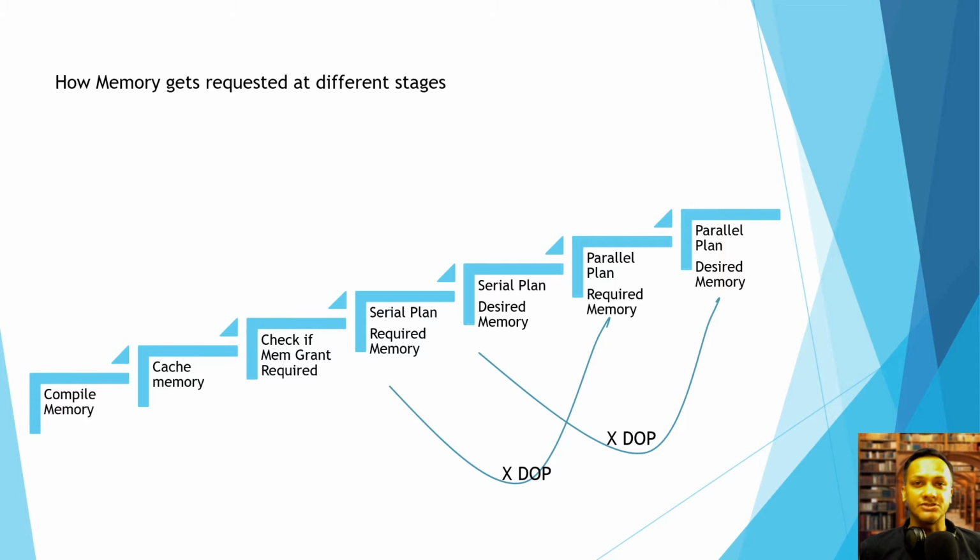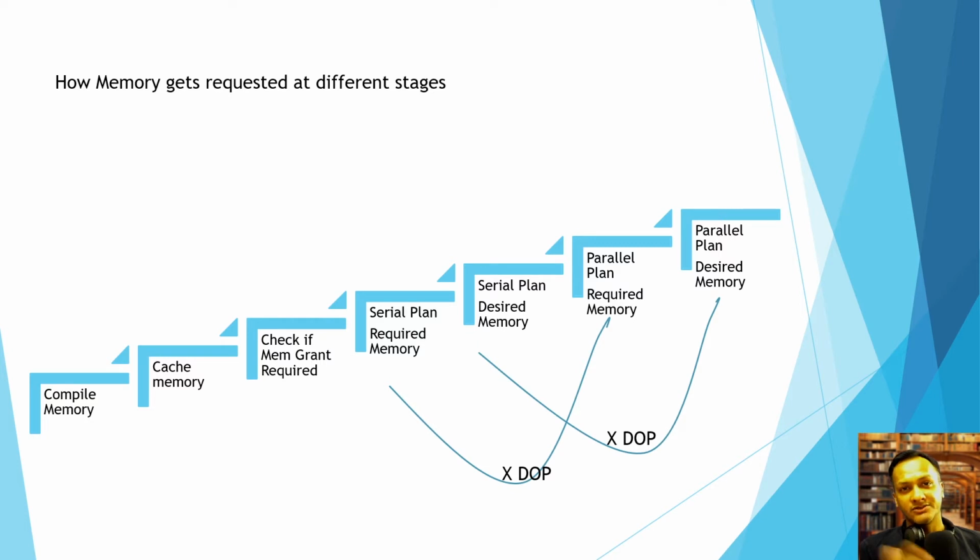Once the execution plan is generated, we save that execution plan inside the cache memory. That's your SQL plan cache, where we look to identify if a plan with the same hash already exists. If it exists, we reuse that plan. If it doesn't exist, we create a new one. We're going to be talking about that in a lot more detail in a future video, where I'll explain the difference between stored procedures and ad hoc plans, and how tools like ORM tools and Hibernate, etc., impact query performance and can be a significant factor as far as memory and CPU utilization is concerned. But that's in a later video.